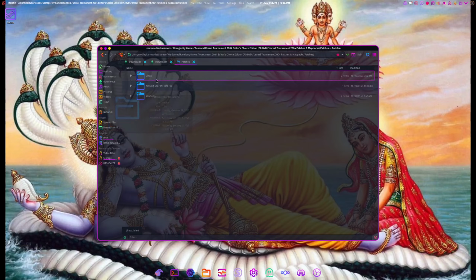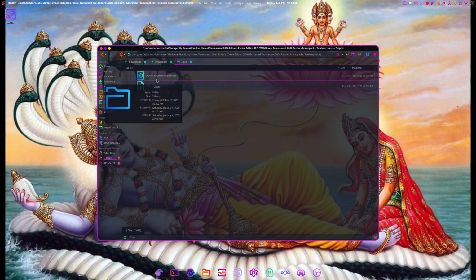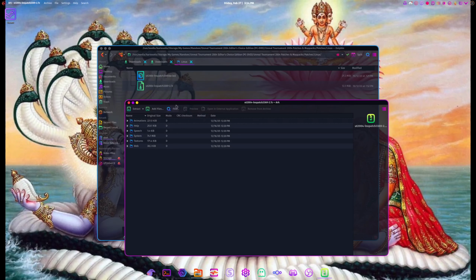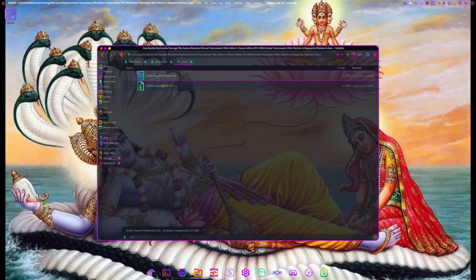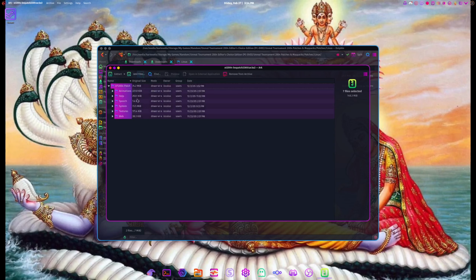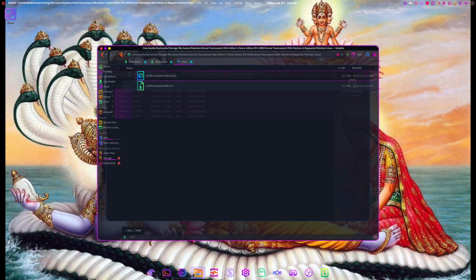So the first thing that I'm going to do, see, this is probably going to be a problem on Linux, so I'm going to make sure that I install the Linux patch first before I do anything.